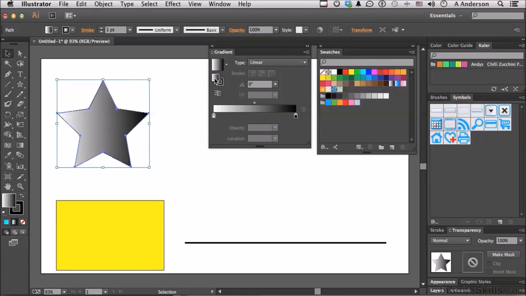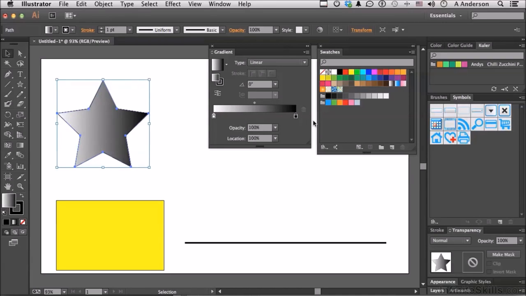You can put gradients on strokes. And this one reverses the gradient. This one's the angle. We're on linear right now, so that's all we have up here for an option. This right here allows me to control where the colors are, add colors, or change what the colors exactly are by using these sliders. Okay. Now, if we get them really close together, we don't really have much of a gradient, but it could be for an effect. Let me pull those back again.